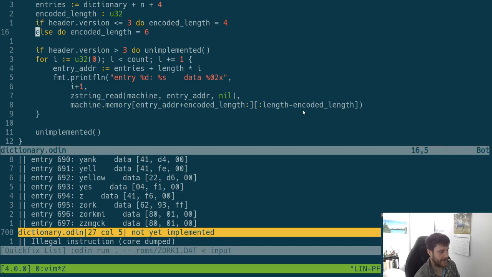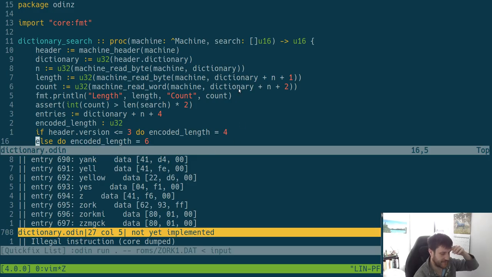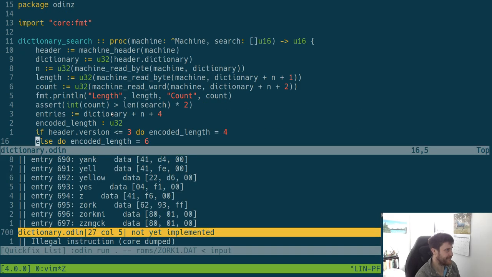So I think I want to do that binary chop algorithm because it is quicker and it's good practice to try out new things. When I say new things, I've done binary chops before, but it's good to try out those sorts of things in a new language because this language is new to me. So yeah, that kind of came out wrong, but yeah, we can probably do this.